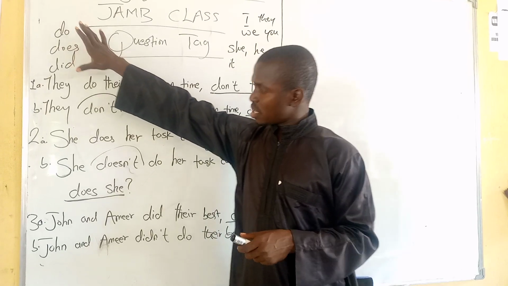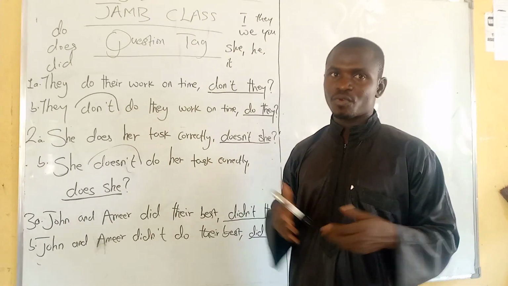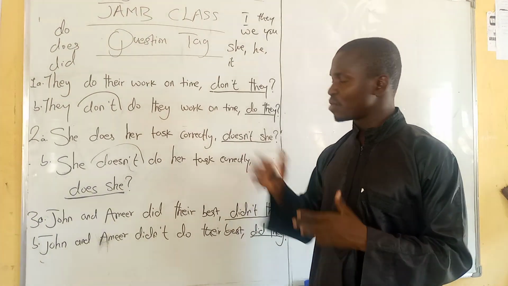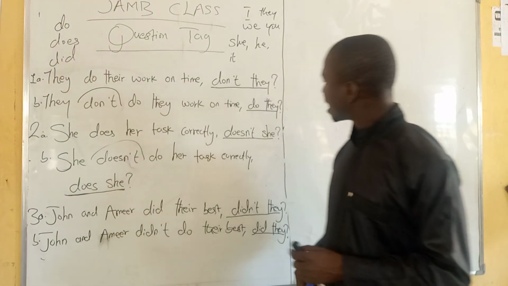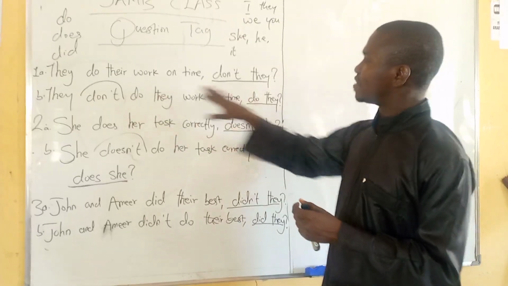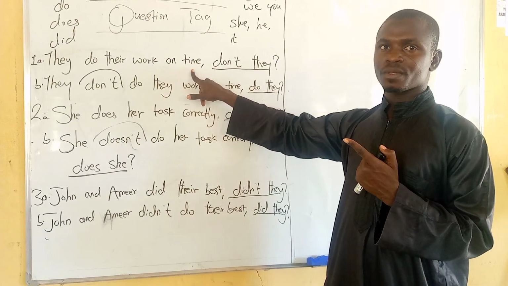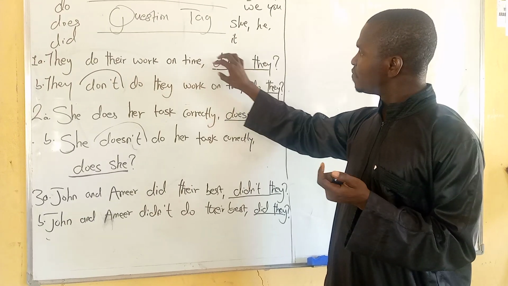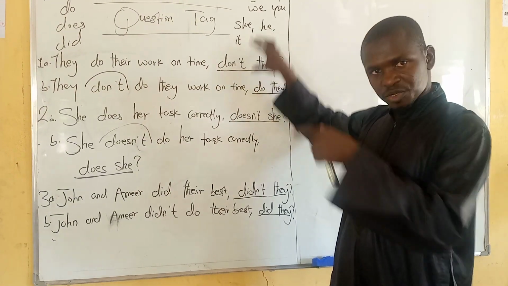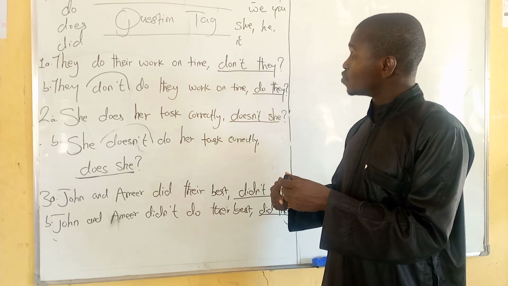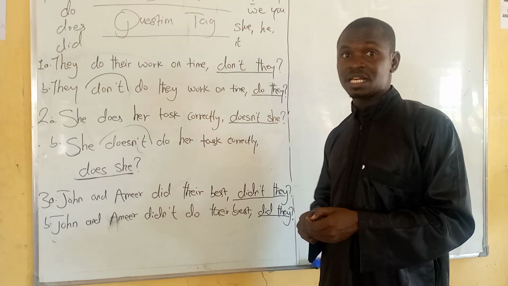So this question tag is in respect of these particular verbs. They appear in JAMB questions oftentimes. We must make sure that we understand these and we understand how they work, so that whenever options are given, because in JAMB they will only present the aspect of the statement in most cases, then they will give you this as part of options with other questions. Now it is left for you to identify which one is correct.